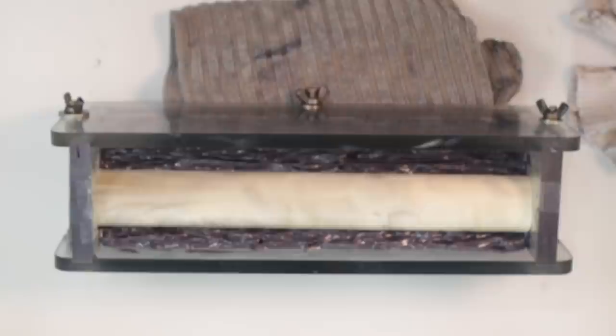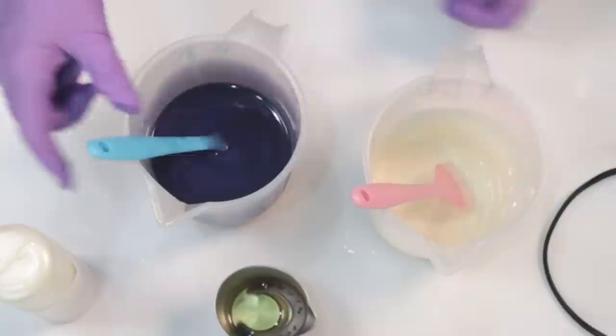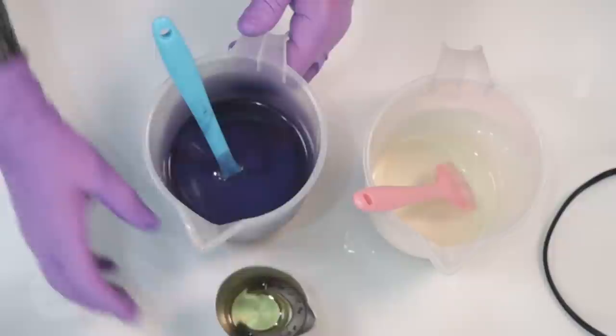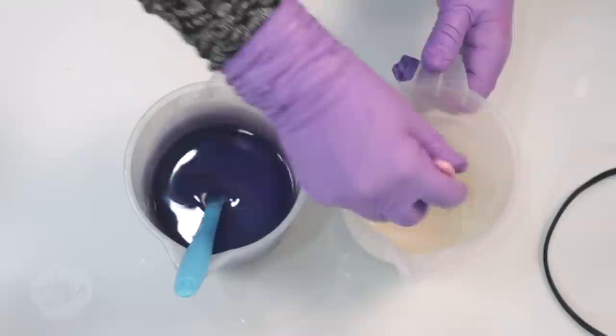And then on to my night sky. Now, this dark colour is a combination of that blueberry and also the purple together, because I've got to get that purple into my soap somewhere. And it actually did give a really nice colour and I was very pleased with it. I've got some white separately there because I want to do an ombre effect. I want the sky to be lighter and brighter around the bottom where the moon is, and then getting darker towards the top.